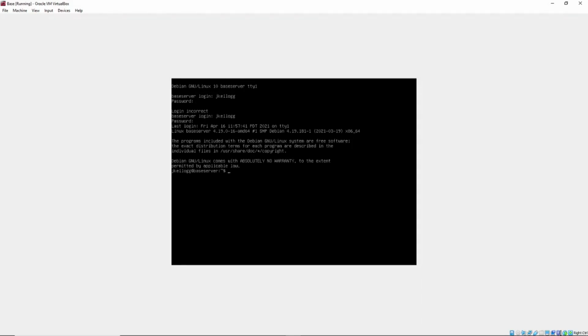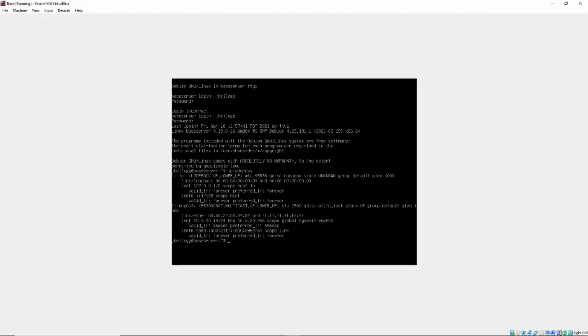Okay, so in order to SSH into this machine, I need to know what the IP address is, and I can do that with this command, IP address. And actually this is a really good example of why I hate the VirtualBox terminal. When I go here to copy and paste the inet IP address, which is the 10.3, I wanted to highlight that to show you, but I can't do that because of this terminal. And maybe there's a way to do that I haven't figured out. I suspect it involves mouse capturing in the virtual environment, but I've just never really looked into making this better.